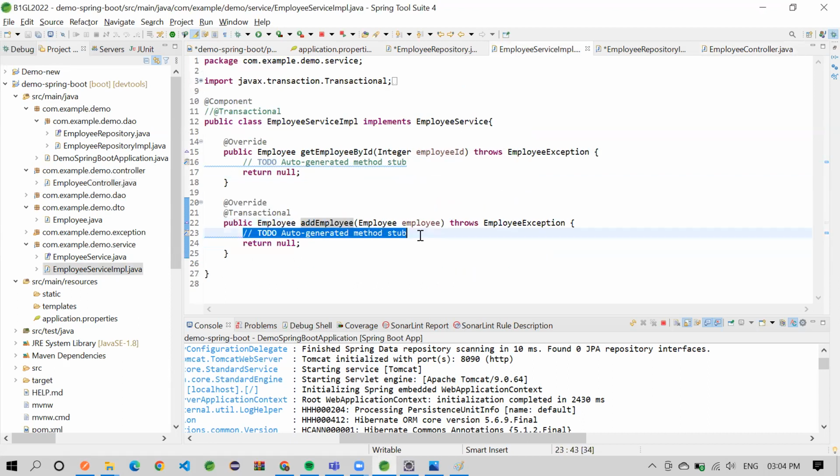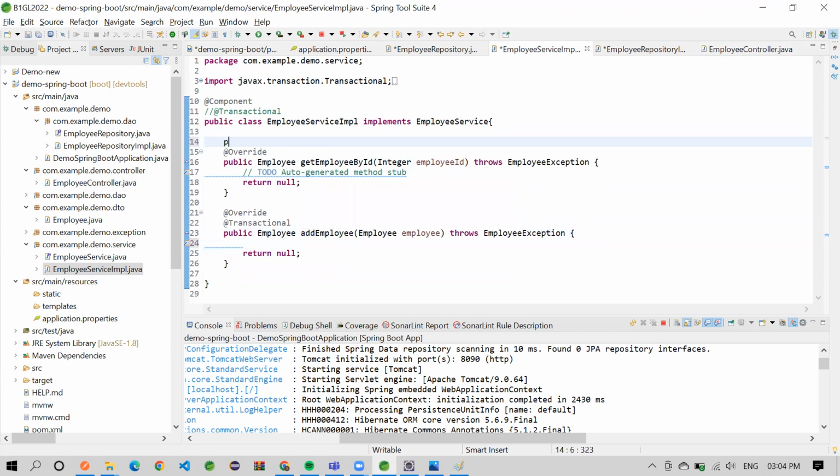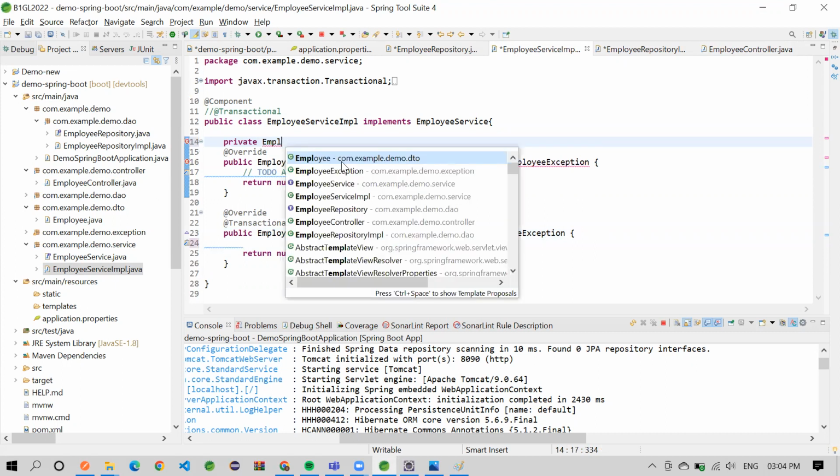I need to call the repository to add it. So first of all, I need to autowire my private employee repository.